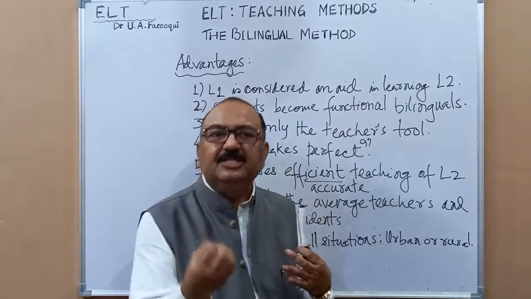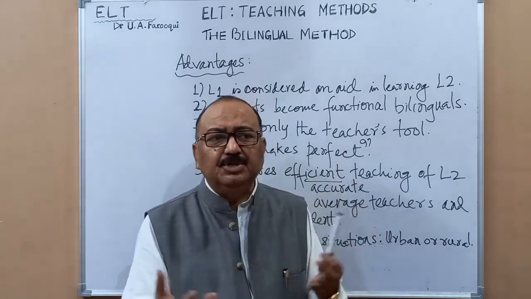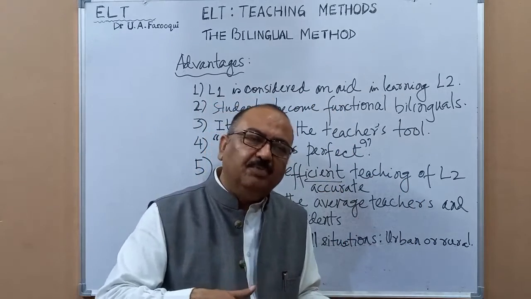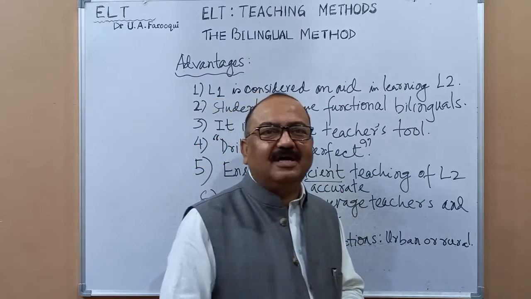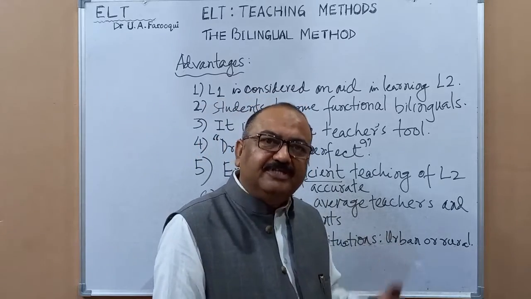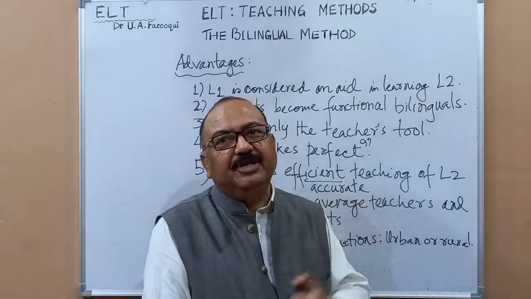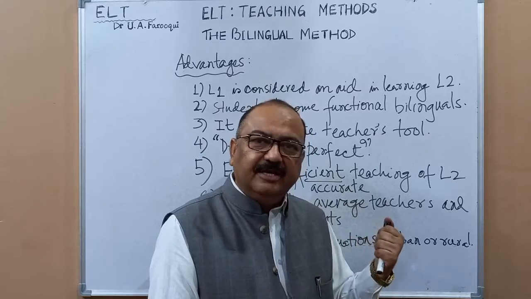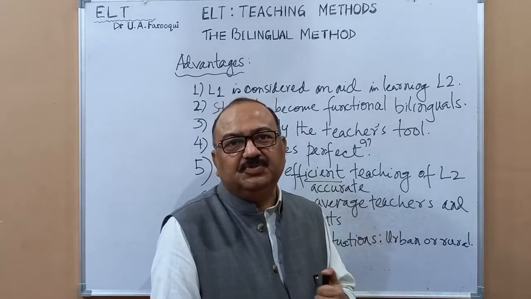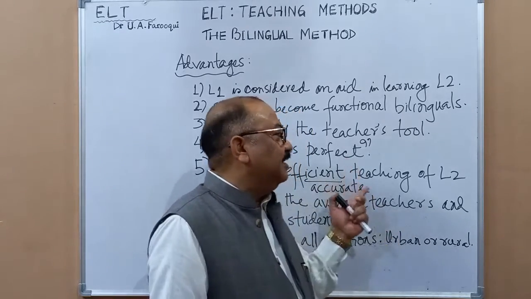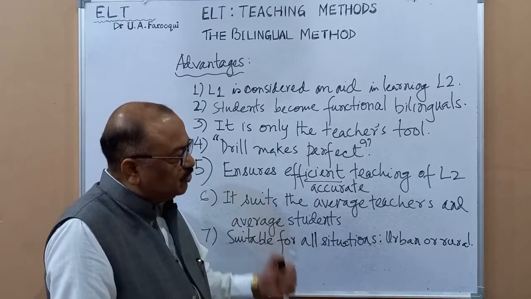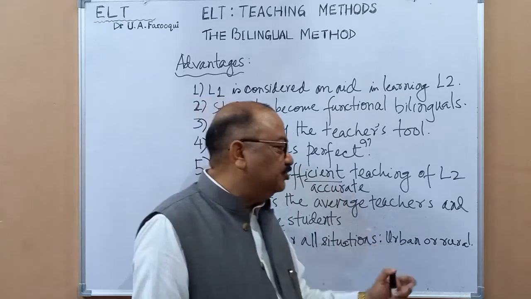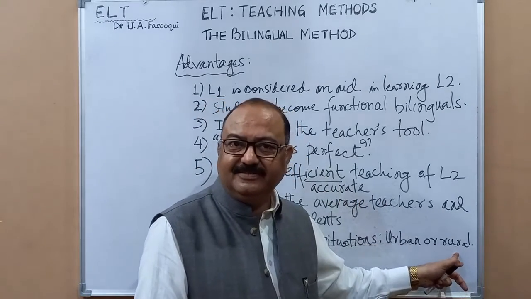So it needs little equipment and is congenial, you may say, to all types of schools, government schools or public schools. It is seen that government schools are not well equipped. Private schools or public schools are well equipped. They have gadgets and all, but in government schools we do not have gadgets. So this method can be very well followed in government schools or in schools situated in rural areas.